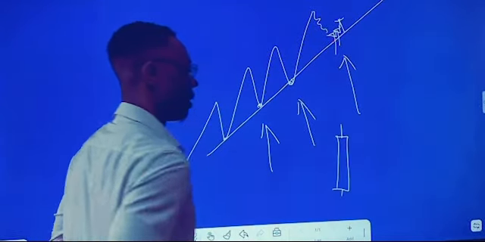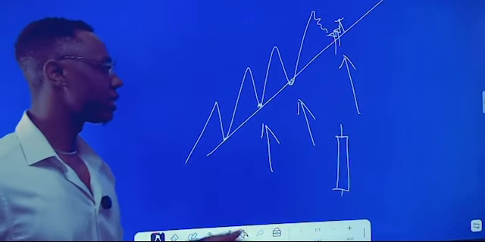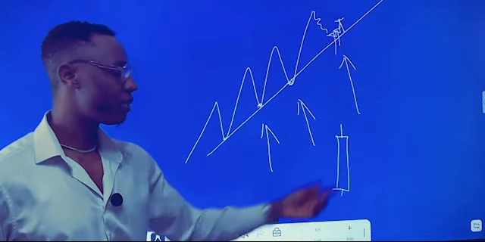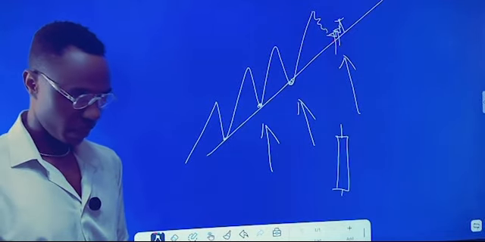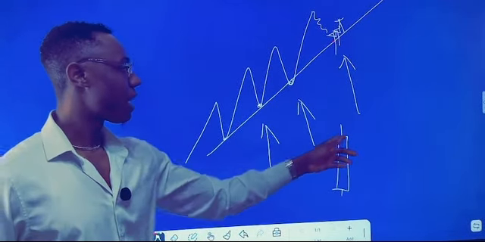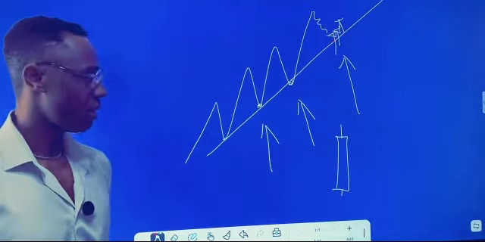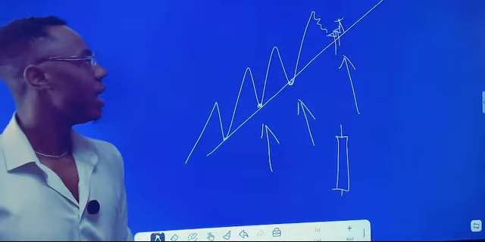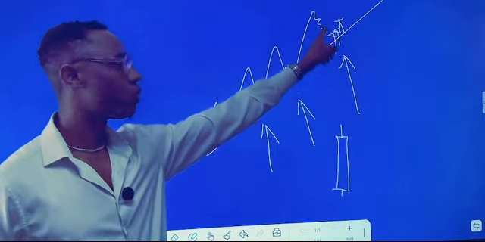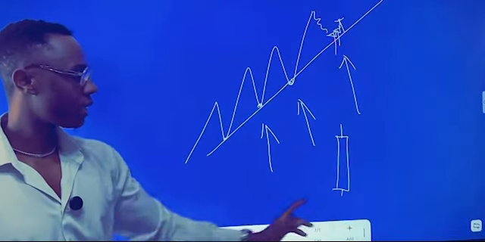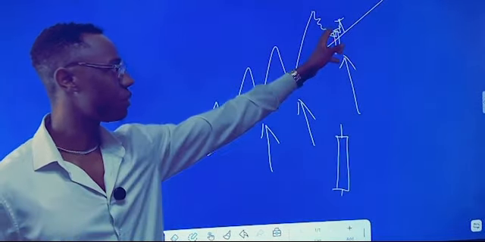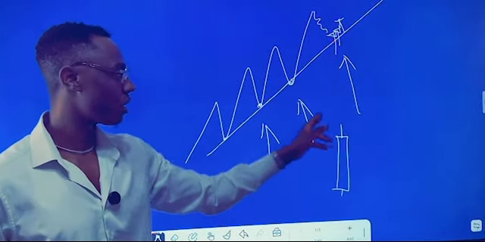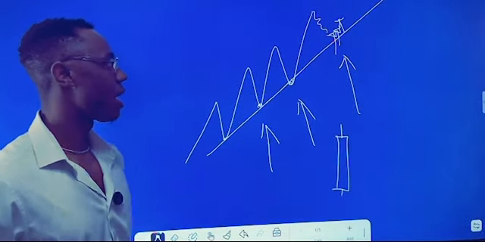Okay, it's a large candle with little to no wick. A form of candlestick like this can be termed a momentum candle. This candle has little wicks but is very large, right? It shows you that the candlestick has much energy. Anytime you see this candlestick at your point of interest, you need to hold on, because it shows how strong the candlestick is, or how strong the sellers are.